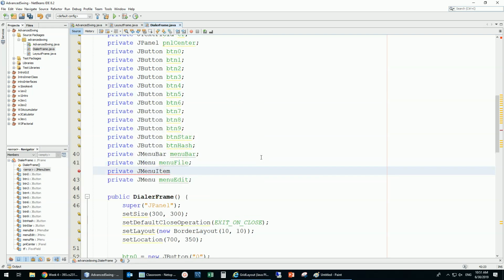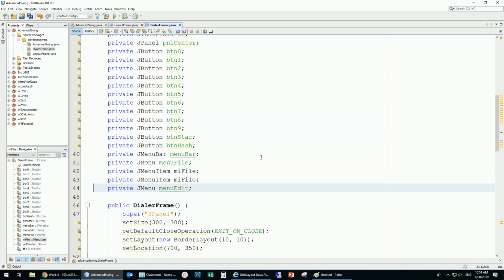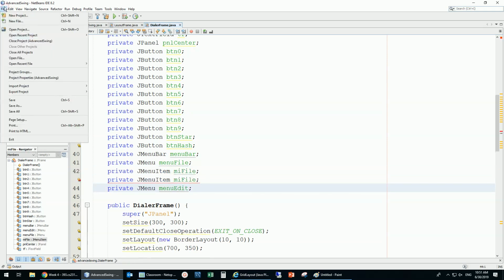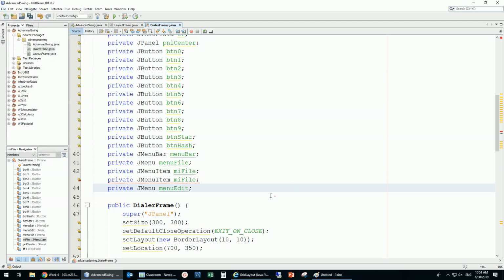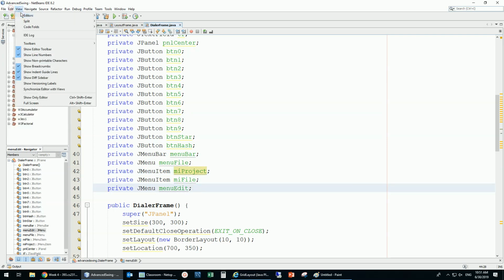Why doesn't it help me? Okay. So I'm going to, how can I do it? Menu item mi file, and then I'm going to also do, there was another one, project and then file. Yeah, the one is going to be the menu item project, new project, and menu item file.